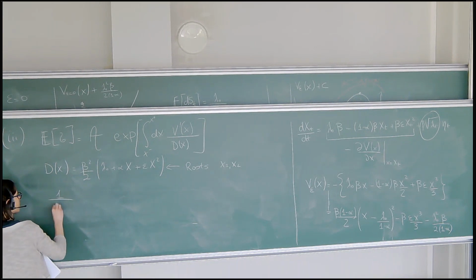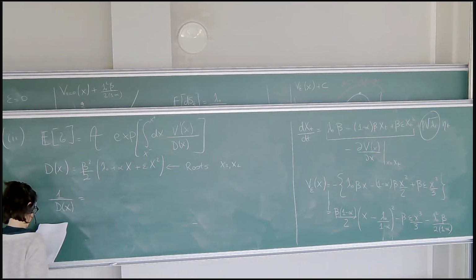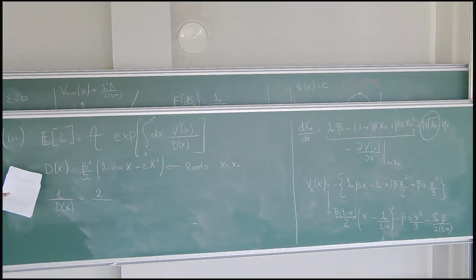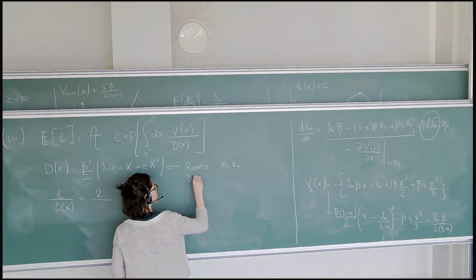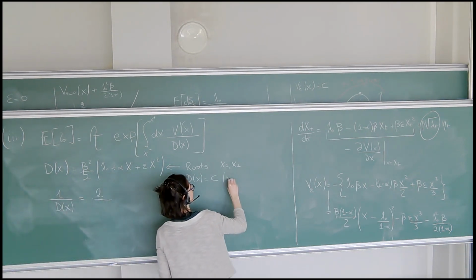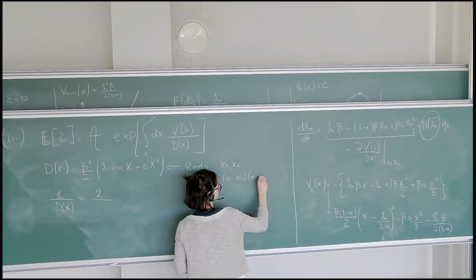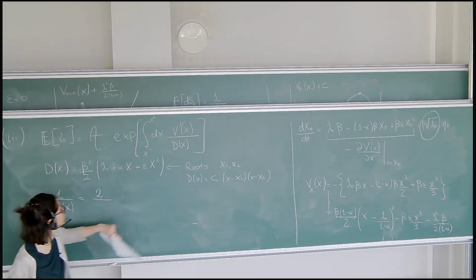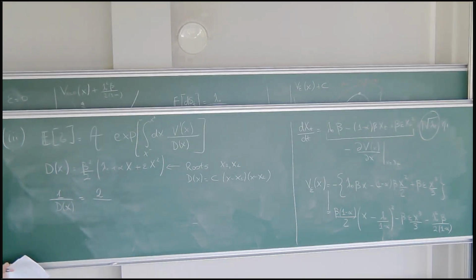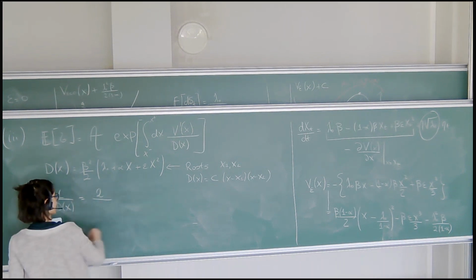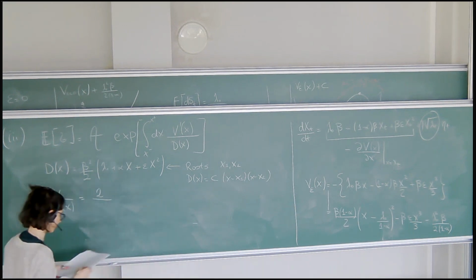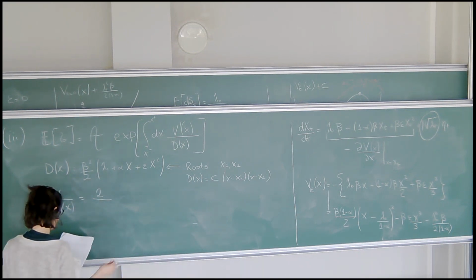And then you can show that you can write 1 over the denominator as follows. If you compute the roots, then you know that the denominator is essentially equal to a constant times x minus x1, x minus x2, right? And the constant is chosen to adjust the coefficient of the term x squared. So you plug this into the denominator, and then you try to split these two terms into a sum of two terms which are only linear in the denominator. And you can do this.